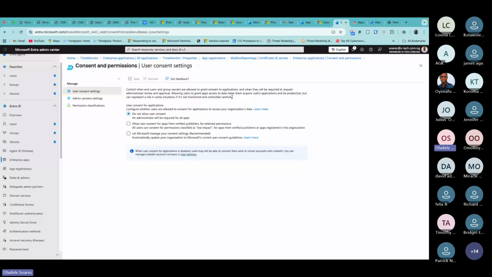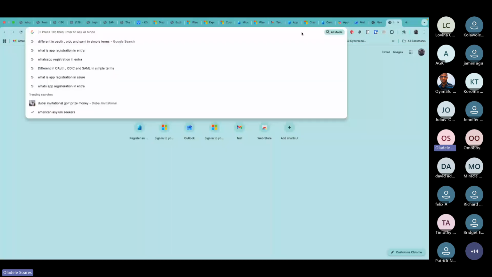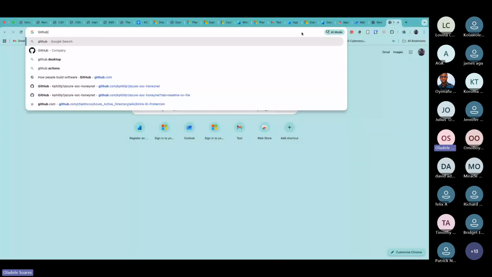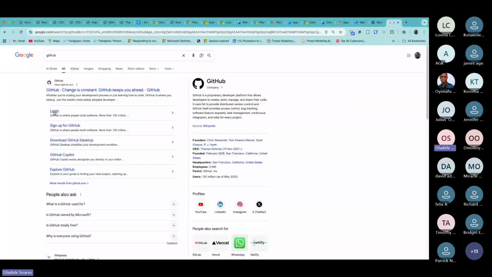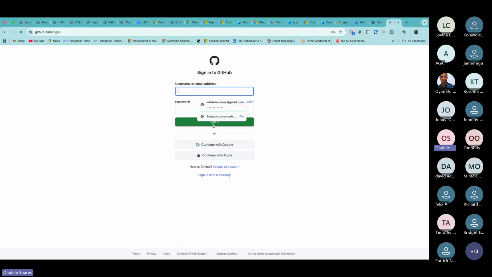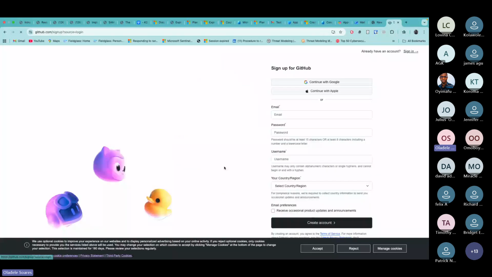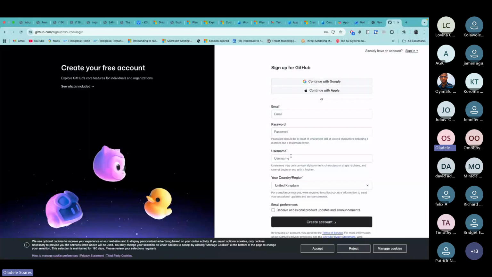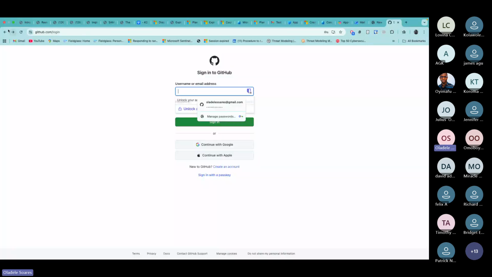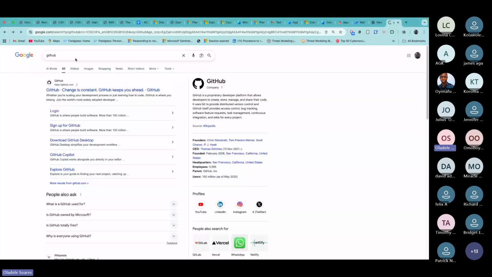It then enables, because there's some application that supports single sign-on. A good example would be GitHub. Now you can see GitHub is saying, let's see if we can create an account, and it's saying no, maybe not. Let me not use GitHub. Let me look for, owned by Microsoft.